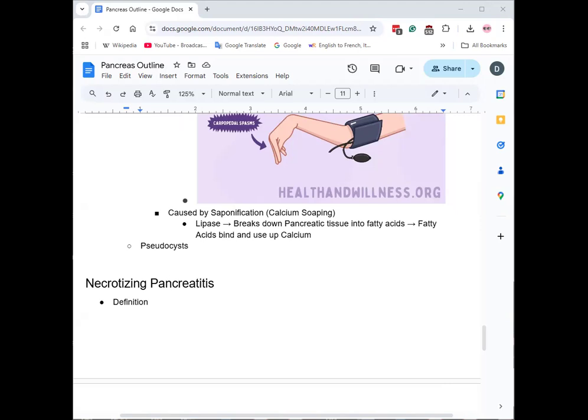So let me see if I can get a picture of a saponification pancreas, because saponification just means the making of soap. Maybe you can see like a fatty pancreas. Yeah, pretty much. It's just going to be an organ where fat is pretty common. I tried to look it up and it gave me how to make DIY soap.